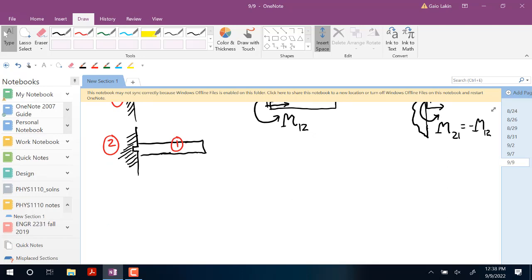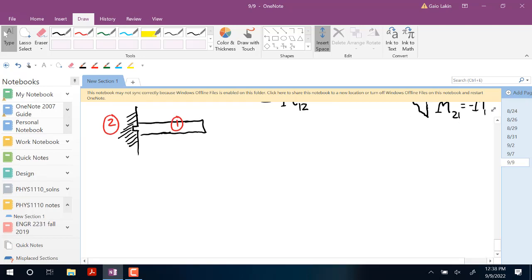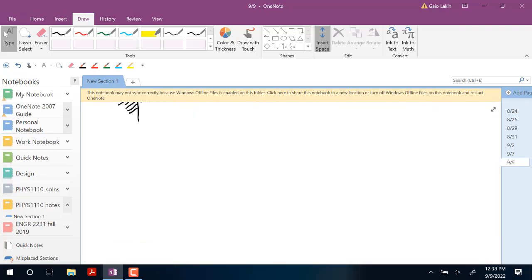We'll see that you can have tons of joints if you have tons of rigid bodies, because you get Newton's laws for each one of those rigid bodies. But if you have a single body, all you can have is 3 variables. Okay, let's do an example problem, and I'll show you how this works.